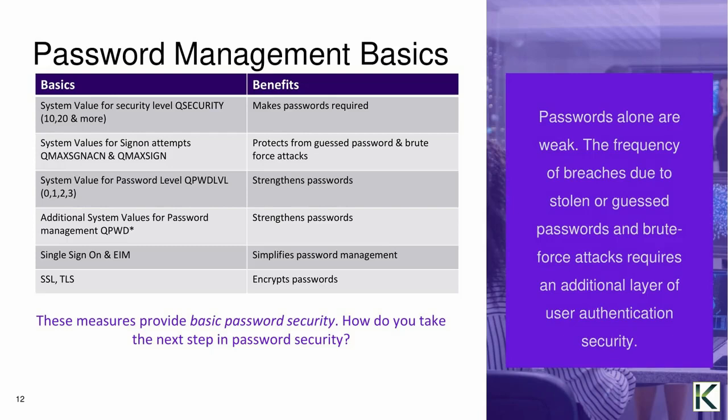You then get things like the max sign-on values. That's just to prevent brute force attacks from happening. So you have 3 or 5 attempts typically, and then the profile's disabled, and then you can't do anything no matter how much you try. Then there's various things you can do under the QPWD values, just to strengthen and add complexity to the passwords. Finally, you've got things like SSL, which allows you to use encryption internally, so at least you're not getting clear text stuff happening, which is always a good thing to have.